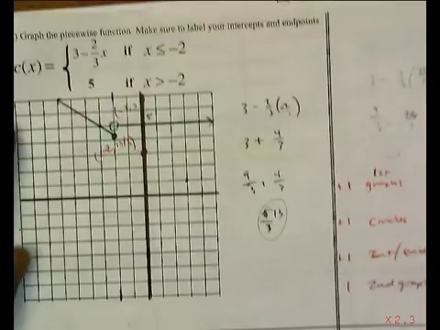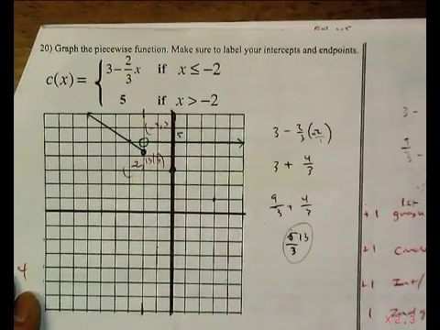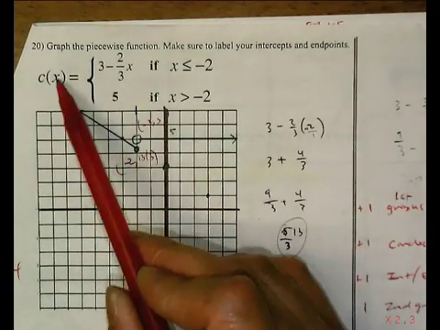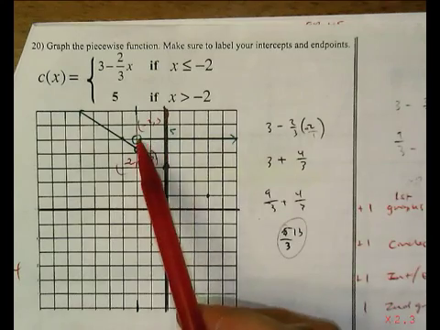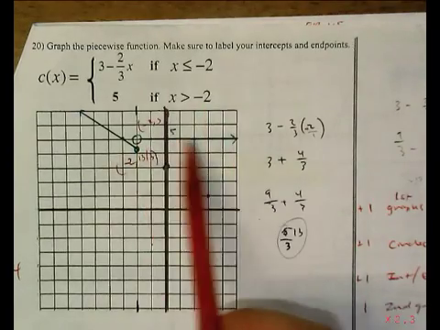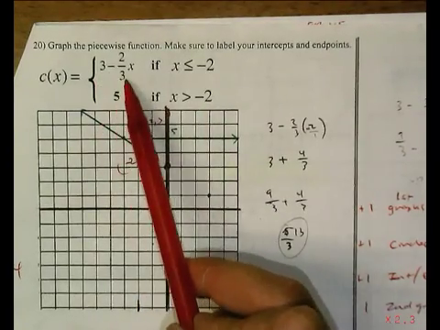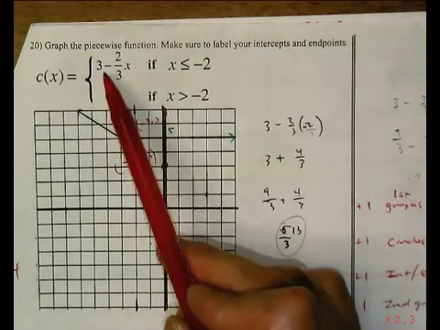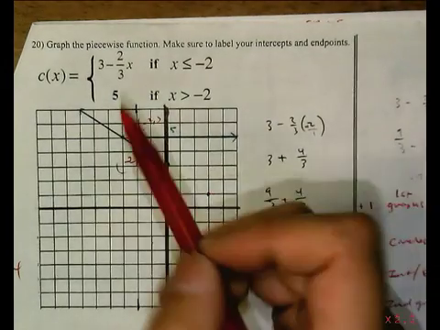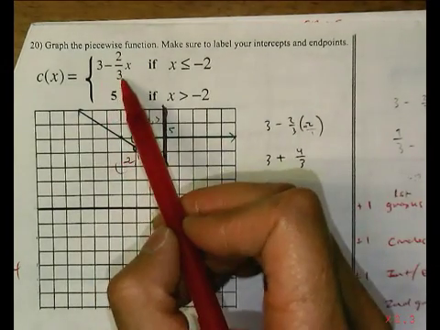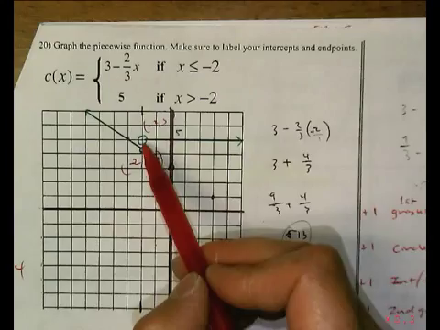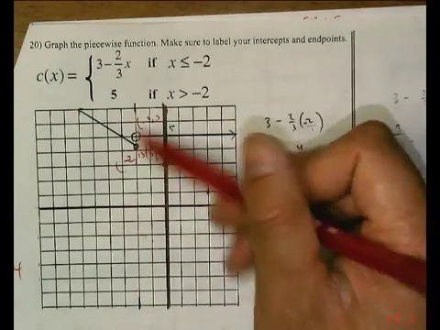Question number 20. Graphing the piecewise function. Make sure you label your intercepts and endpoints. So here I have a constant, c of x, or y is equal to 5. All your y values are 5 here. Open circle. x greater than negative 2, which means you go to the right. 3 minus 2/3 x, you could just rewrite that: negative 2/3 x plus 3, so plus 3 is my starting point. But notice how it's a negative slope, so it's going that direction. x is less than negative 2, so you can be going that direction, so a plus sign. Remember, it's at the boundary, or the restriction there at negative 2.